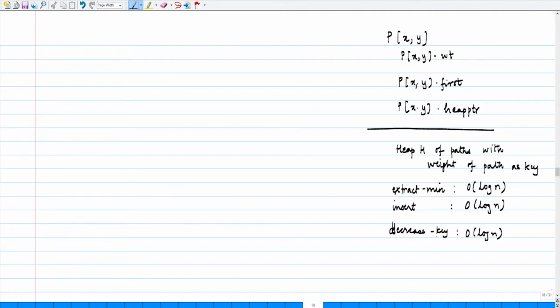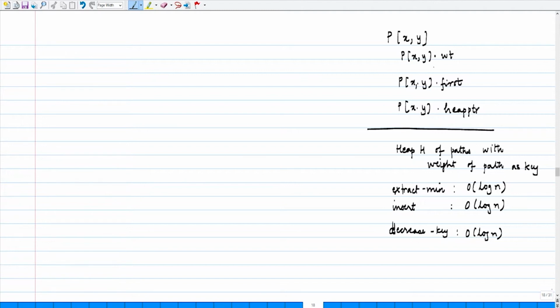But for this operation, remember that a heap doesn't support a search operation efficiently, and that is why we are keeping a pointer to the path in the heap. This pointer allows us to efficiently access that path and change its key value, which is the decrease key. Possibly the path goes up in the heap, it may become the next minimum, and then we update the pointer accordingly. So this is why this pointer to the heap is kept.